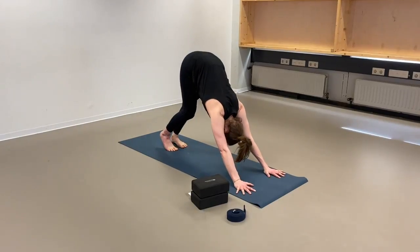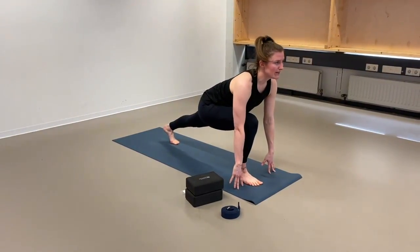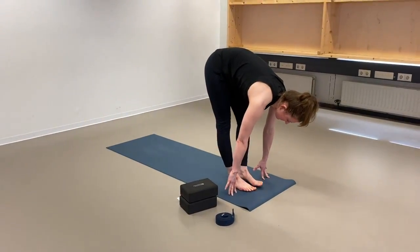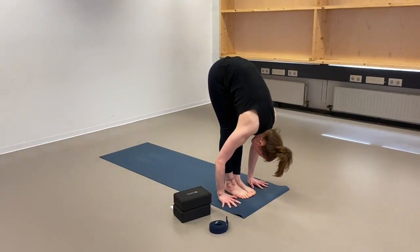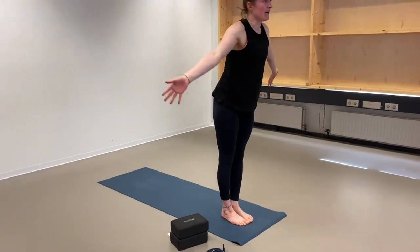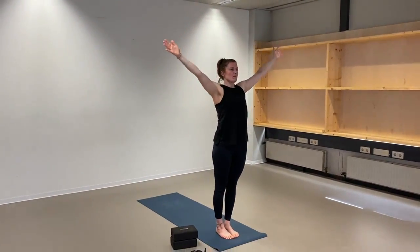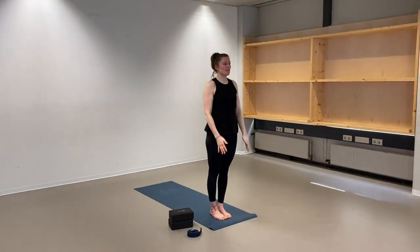As you inhale, step forward with your right foot. Coming to the fingertips right away. Exhale, step your feet together, big toes touching, fold forward as you relax the head and neck. Inhale, arms reach all the way up. Exhale, Samasthiti. Good, we'll do one more time on each side.